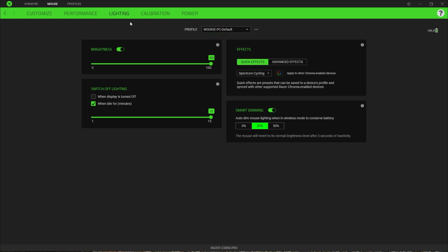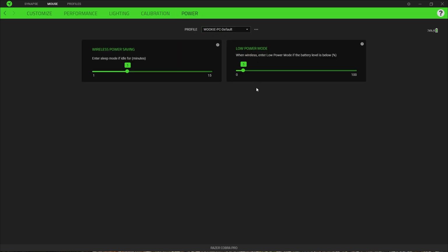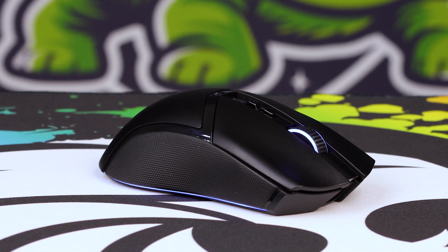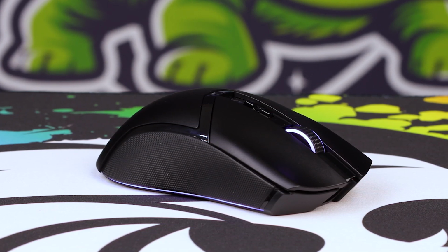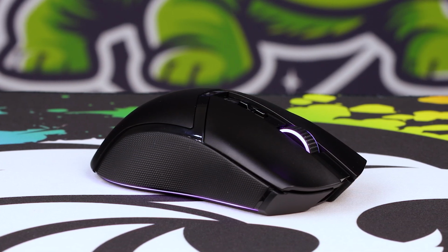I would like to see them make a product for lefties as well, so they could just switch the thumb buttons around, because it's an ambidextrous type design. But if you're holding this in your left hand, clicking with your ring finger is not a vibe, let's be real. But performance and everything aside, I have to say it's honestly one of the prettiest products that I've tested in recent memory. It just absolutely stuns, especially with that light beam around the bottom. It just looks absolutely incredible.